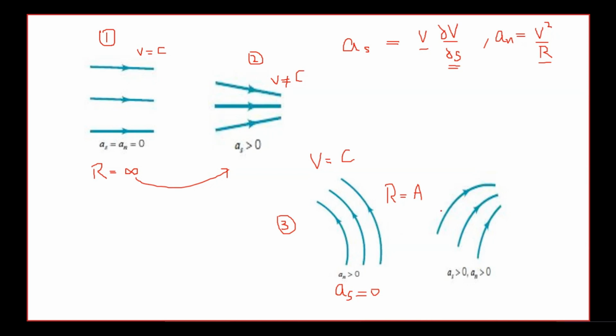Yes, sir. फॉर द फाइनल केस, वेलोसिटी भी कांस्टेंट नहीं है, V is not equal to constant. इसका मतलब AS तो 0 नहीं होगा. एंड द फ्लूइड इज एक्सेलरेटिंग, डिसेलरेट नहीं कर रहा. एक्सेलरेट कर रहा है, तो इसका मतलब ये कंपोनेंट दोनों हमारे पास पॉजिटिव आएंगे. सो AS शुड बी ग्रेटर देन 0. AN भी 0 नहीं है, बिकॉज रेडियस ऑफ कर्वेचर की कोई ना कोई वैल्यू है और वेलोसिटी भी हमारी वेरिएबल है. तो लेट्स से रेडियस ऑफ कर्वेचर इज a, तो AN भी ग्रेटर देन 0 होगा. ठीक है, समझ आ गई बात? Yes, sir. Thank you.